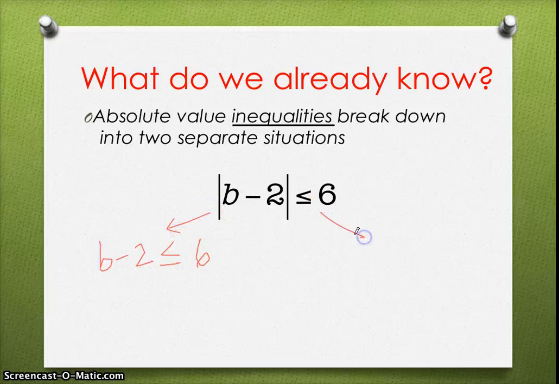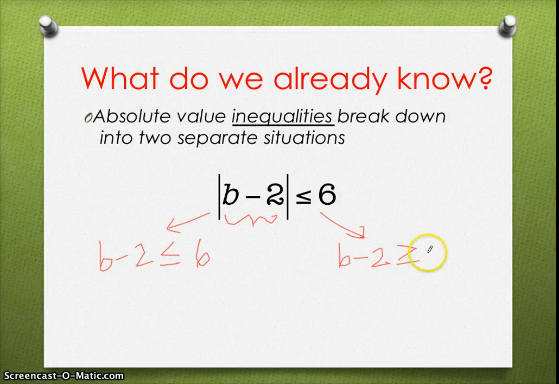Our second equation, when we break down our absolute value inequality, is to go ahead and write the contents within the absolute value bars, but instead of writing less than or equal to, we flip the direction of that inequality symbol into greater than or equal to. And in order to close this inequality, we are going to change the sign of that value. This was 6, so it's going to be a negative 6. So when we're breaking down inequalities, we are changing it into two separate situations that we can solve and graph for their solutions.